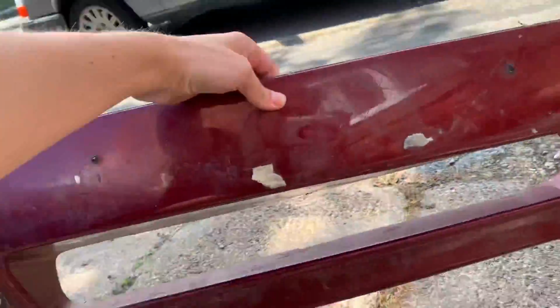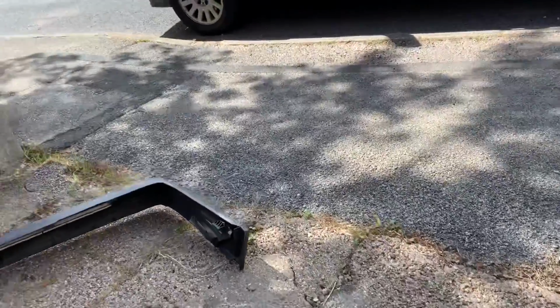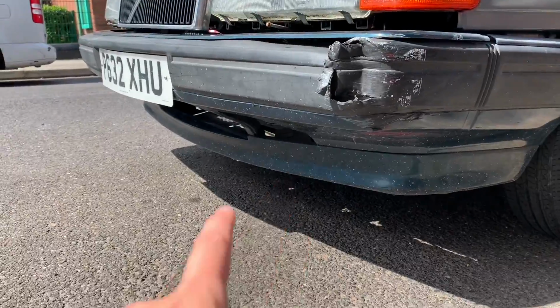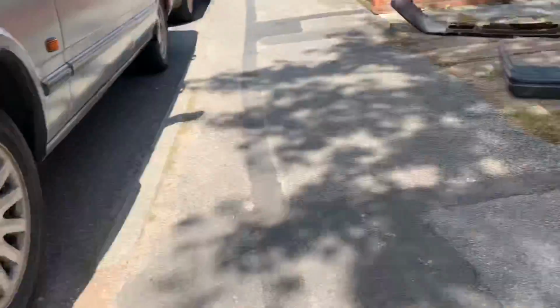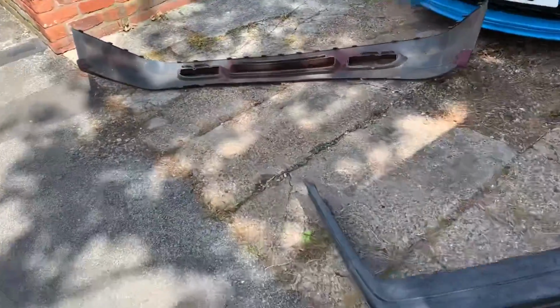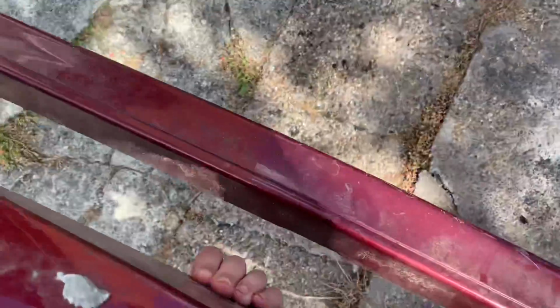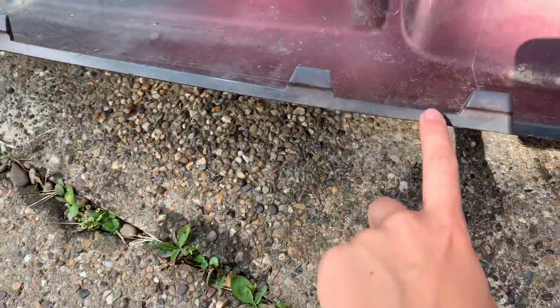This is the bottom lip off of an 850. Now the bottom lip on here, and the bottom lip on there, you can see what I mean, it sticks in way too much, and I don't like that, whereas that will stick out a lot more. It's a lot more beefy, and because it's an 850, there's a lot more of them, you can get some fat splitters that go on the bottom of that. We've got to somehow join those two together.